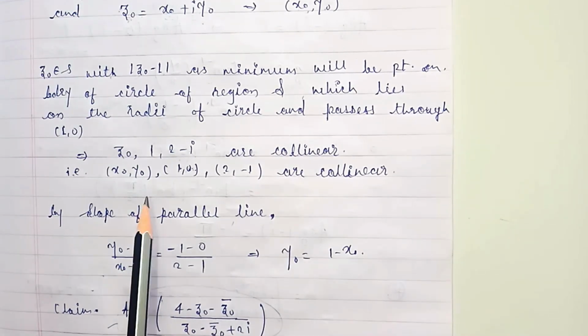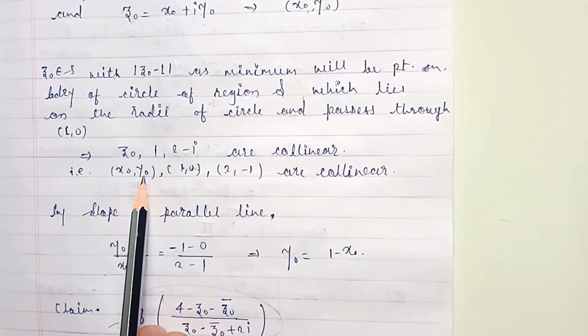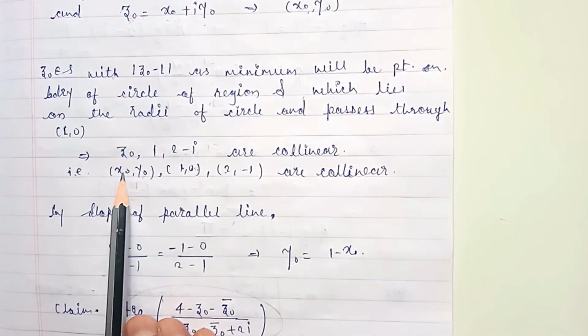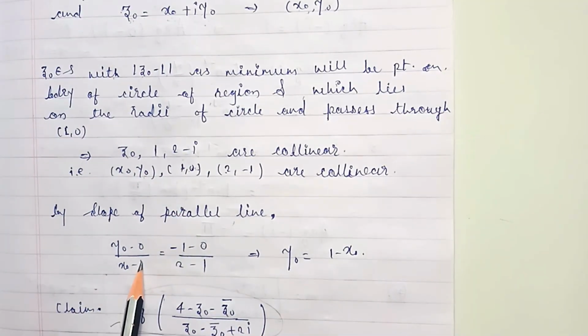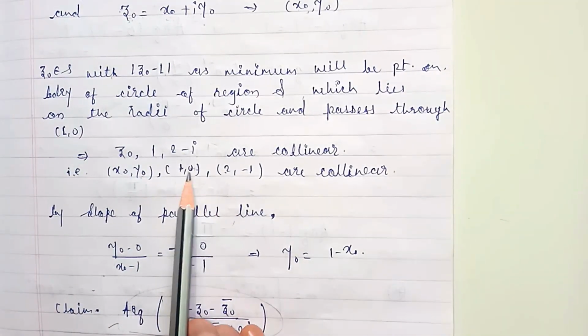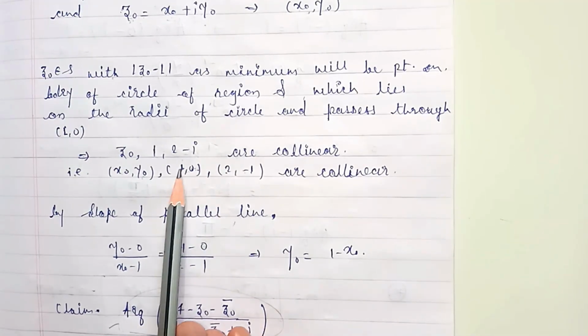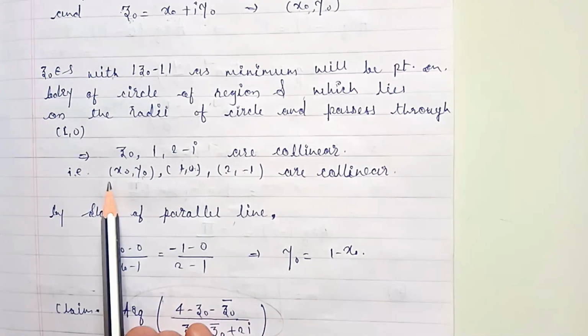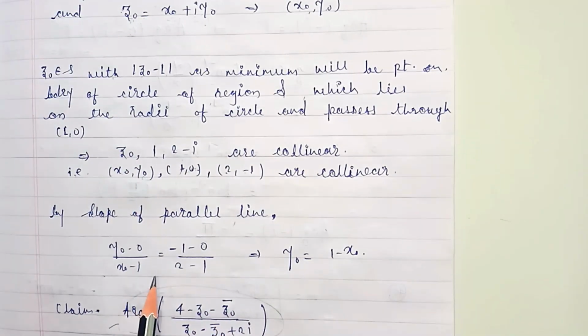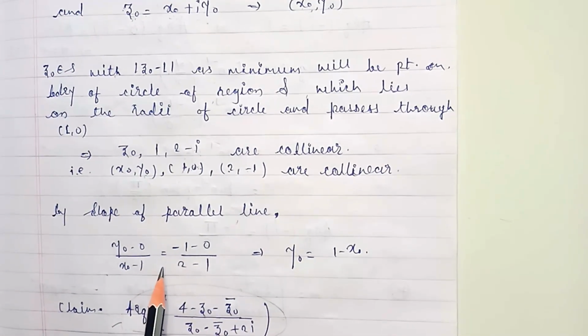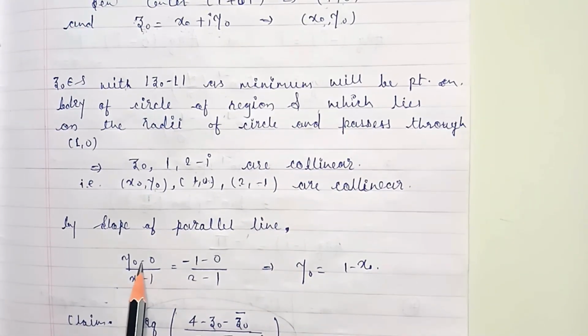Okay, so if the lines are parallel, how do we write their slope? Their slope can be written as y naught minus 0, so y2 minus y1 upon x naught minus x1, which is equal to the next point: negative 1 minus 0 upon 2 minus 1. So these are the coordinates for two parallel lines. So try to solve this further. y naught minus 0, which remains y naught, upon x naught minus 1, equals negative 1 upon 1. Okay, which is negative 1.